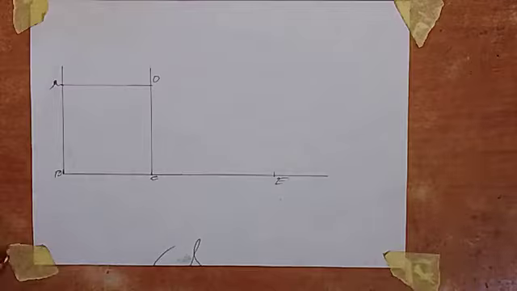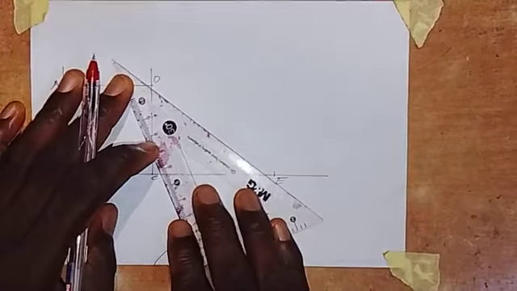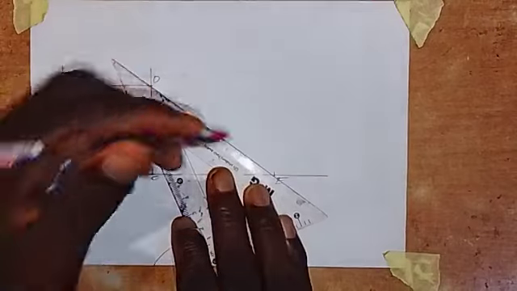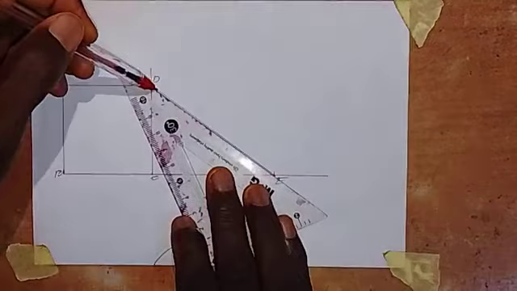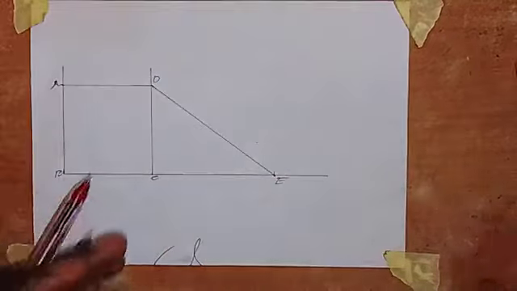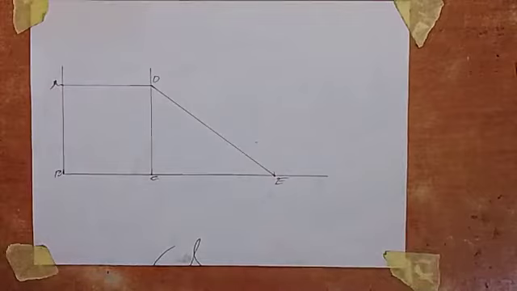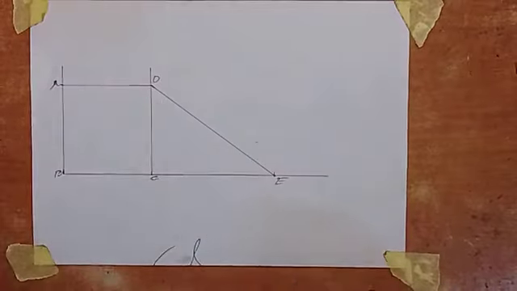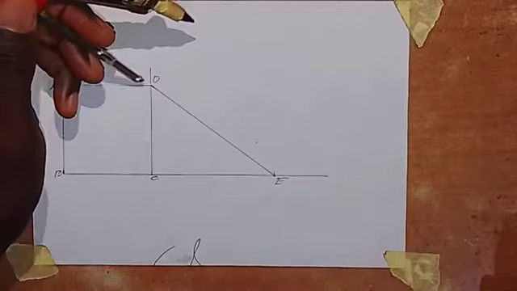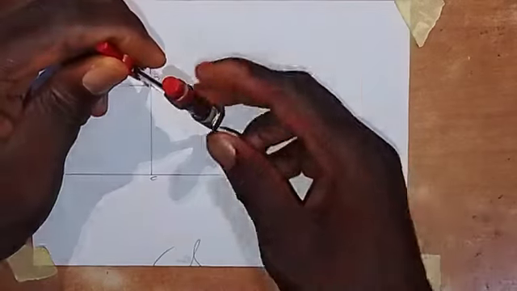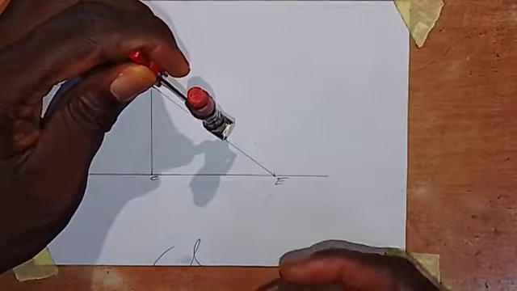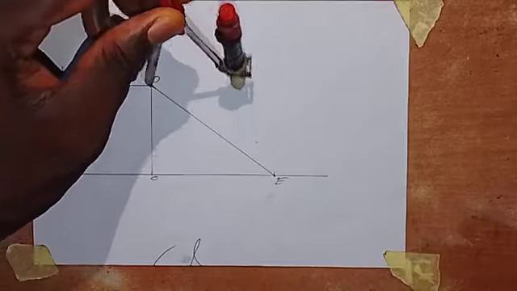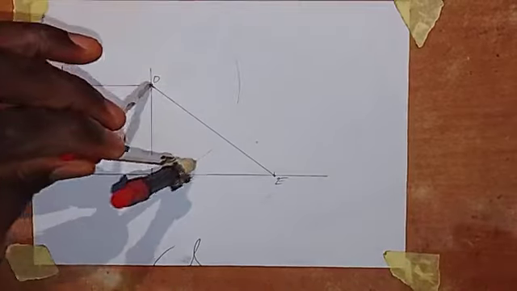Then the next thing that we have to do is to draw a line that will connect point D and E together. So draw a line from point E to touch point D as we have it here. Now the next thing that we are going to do is to bisect line DE. So take the compass, put the pin of the compass at point D, and extend the pen point to a radius that is a bit more than half of DE. So draw an arc like this, and then draw an arc down here.